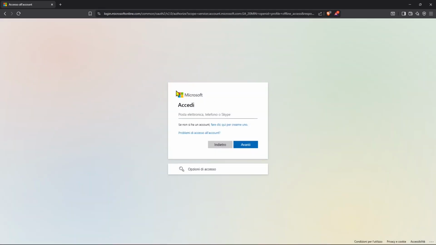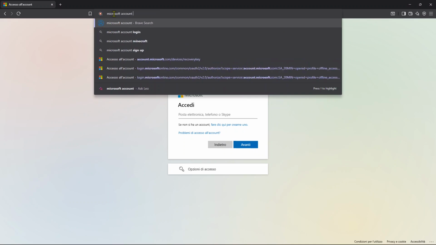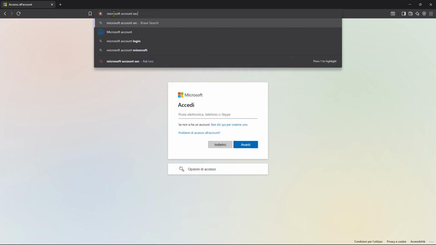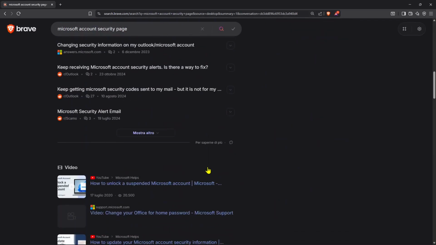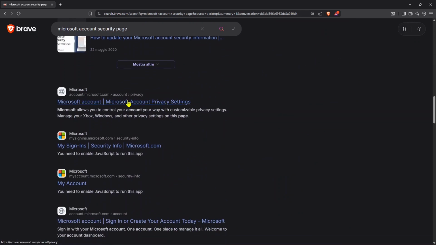This will bring you to the Microsoft access page, which right now is in Italian, but you will have it in English. Just access your Microsoft account. If you don't have one, create one, and then you will find the page directly with the link that I just showed you. Otherwise, you need to go directly into Microsoft and look for that page, which is going to be more complex. So just look for something like Microsoft account security. Access that page and look for that specific setting for locking and retrieving the BitLocker key.